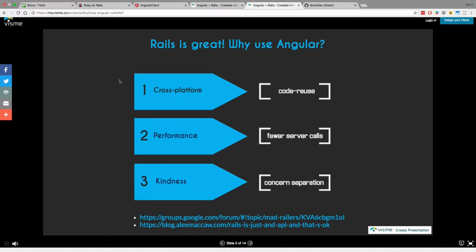It has a lot of advantages when it comes to performance. You minimize the amount of calls that you're going to have to make to the server by not having to re-render the pages and do as much front-end stuff on the front end where that should be done.